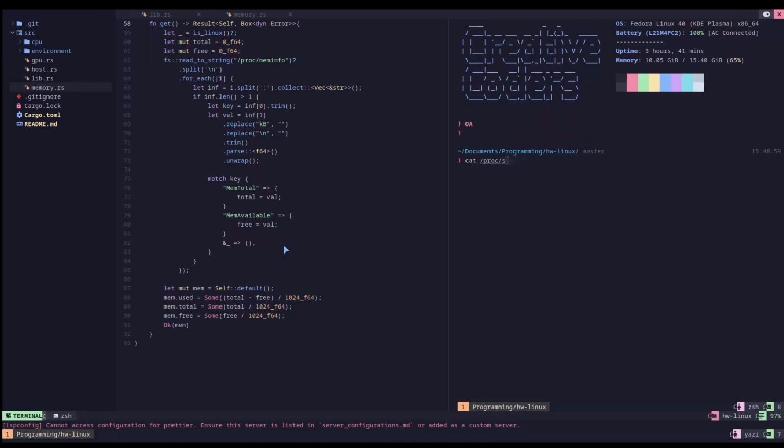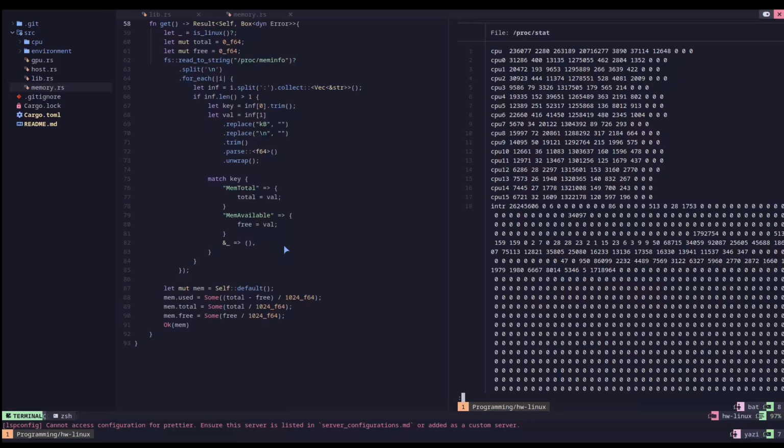Like if I do cat /proc/stat, you can see all of your information regarding your CPUs. It may be a bit difficult to decipher, but basically the first row just contains the CPU name and then all of the information specifically about the times used by a variety of processes, like your idle time and all of that. And from that you can actually get the amount of usage for each CPU core, which I think is really cool. Or thread, because it's technically showing all of the threads.